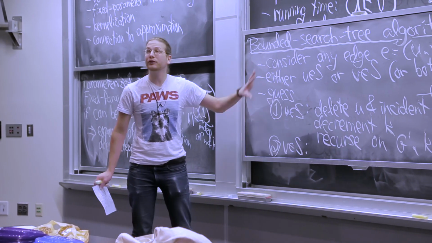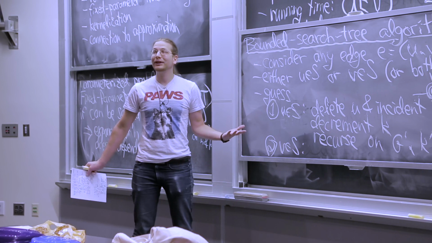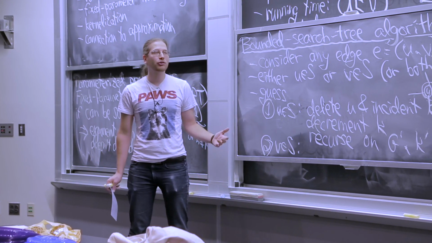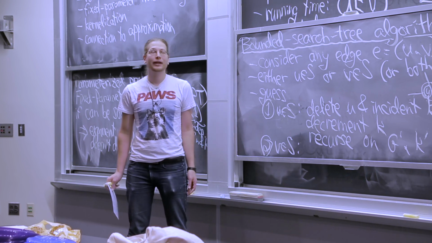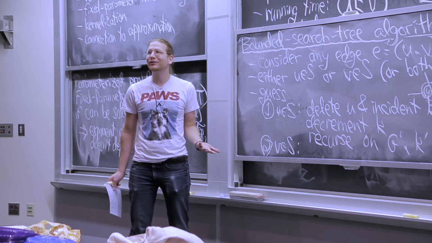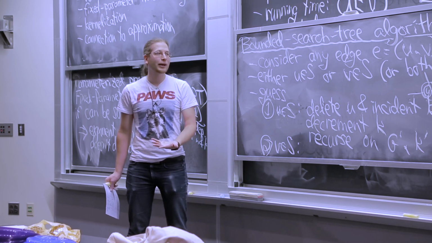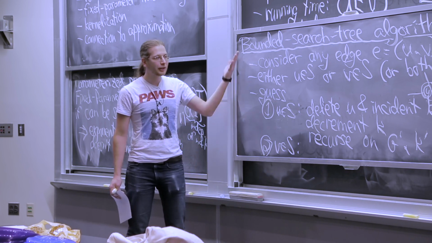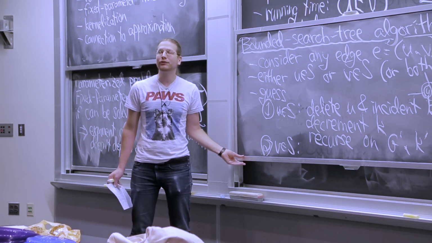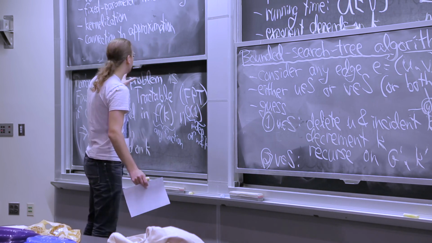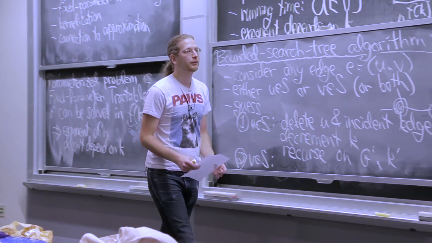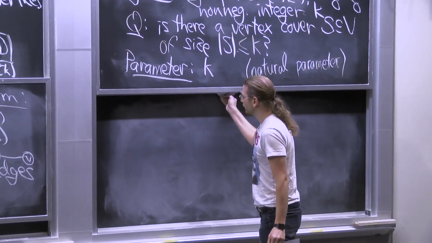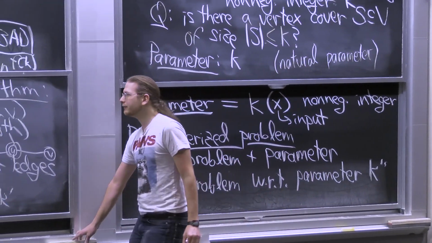But you can think of this as a dynamic program. It's just here we recurse, and we don't bother memoizing, because in general, memoization will never help us here. And you may have even thought of algorithms like this in the dynamic programming world. And we just say, well, that's not good enough, because with dynamic programming, we want polynomial time. This is like a dynamic program, but the running time's exponential. But it turns out it will be fixed parameter tractable. That's the good news. Let's think about the running time.